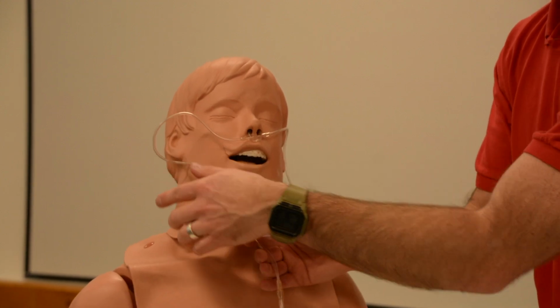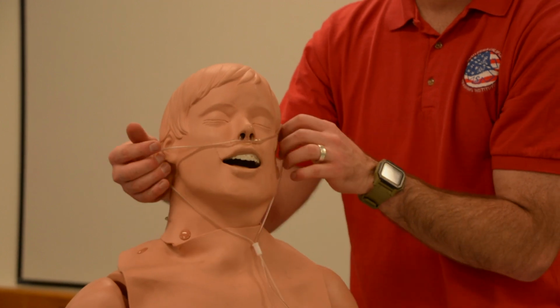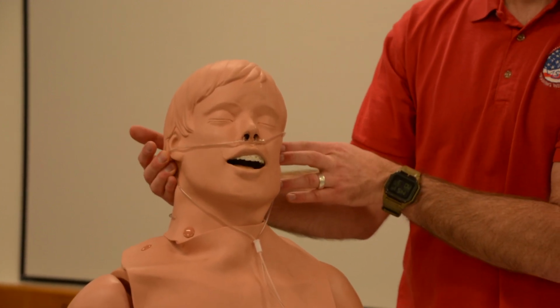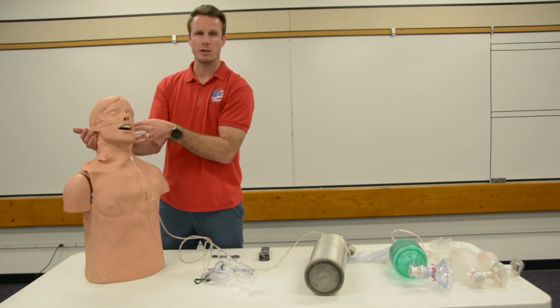And it's going to tie up right underneath his chin, just like that. And it's going to be held onto this patient's face, right? And he's going to be able to get low concentrations of oxygen, and it's going to be able to support his breathing or his circulation.